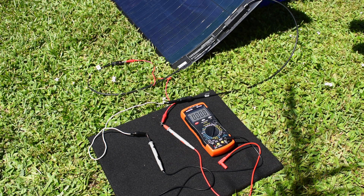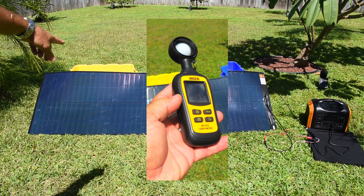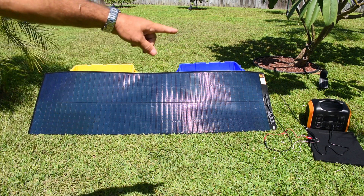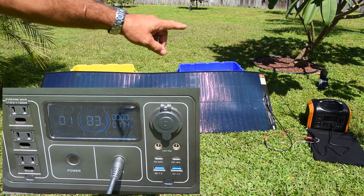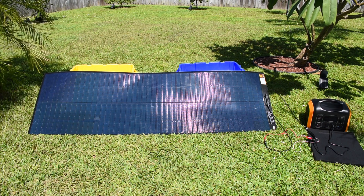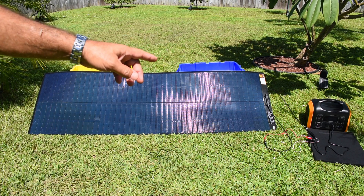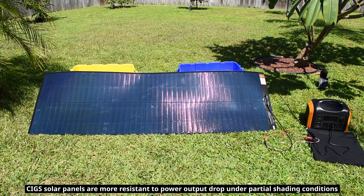Now let me connect this to my portable power station to see how well it charges. We're at 74,000 LUX. The 200-watt panel is connected to my 1,000-watt portable power station. We're seeing 171 to 172 watts — it was 178 a couple of minutes ago. The reason we're not peaking around 200 watts, even though it's directed right at the sun, is because there is a little bit of haze — some cirrus clouds way up high, just a thin layer, cutting the power output back. But I have no doubt that this panel would be able to put out 200 watts under ideal conditions.